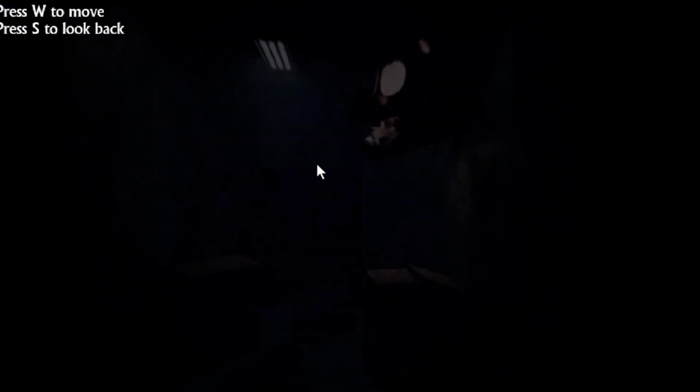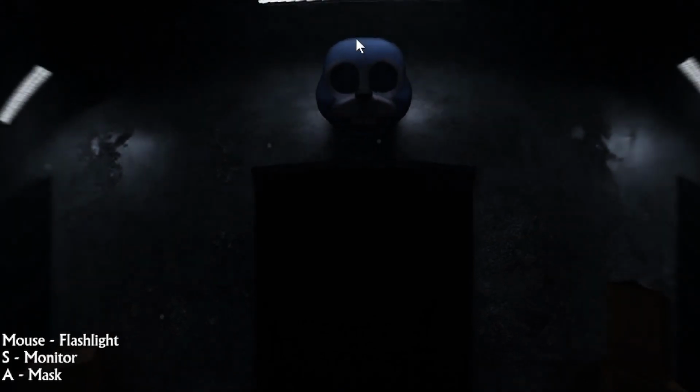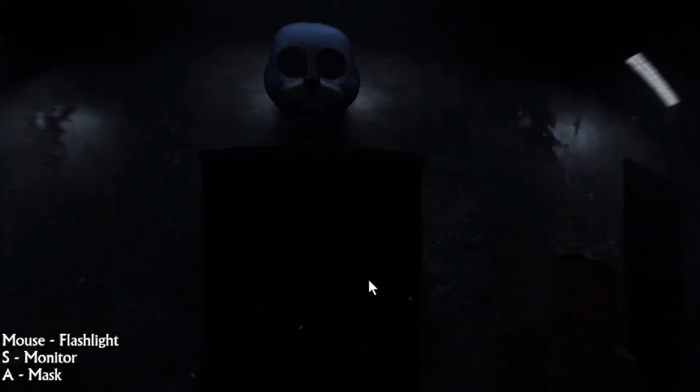Oh my gosh, what is going on with the walls right there? Is my peripheral vision all whack? And oh, here we are. And there goes Toy Bonnie's head right up there. So we can use our mouse for the flashlight, S for the monitor, and A for the mask.